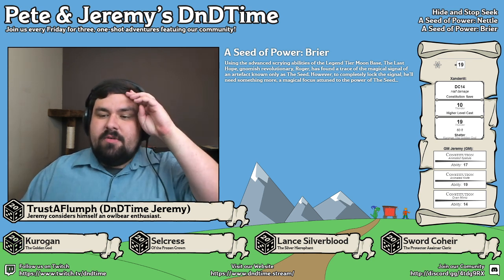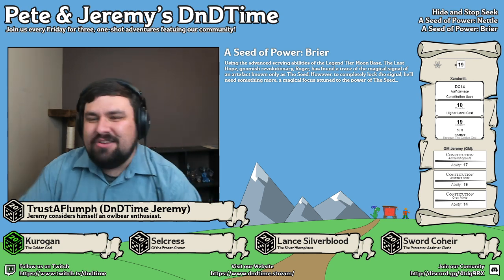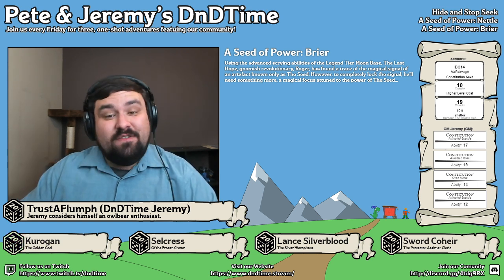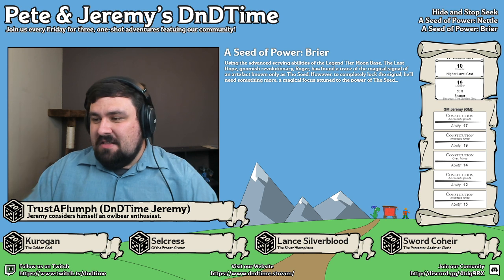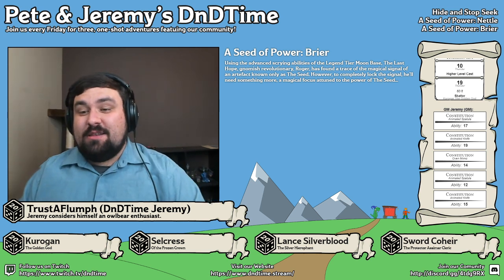A creature that's made of inorganic material, such as crystal or metal, has disadvantage on the save. Yep, there it is. Good call. Smart man. All right, so the spatula will actually fail, and the knife will succeed. The knife avoids it. The spatula gets wrecked.